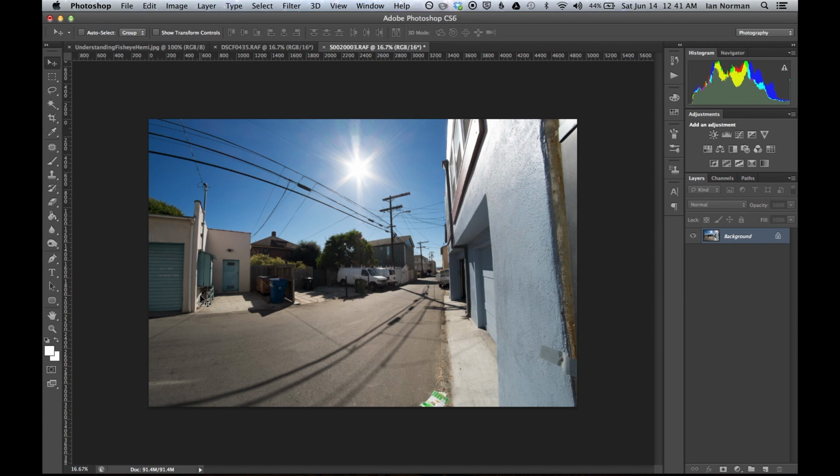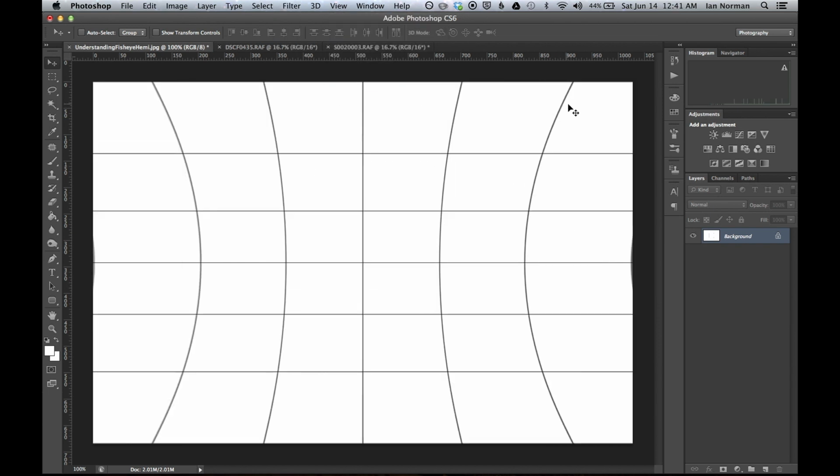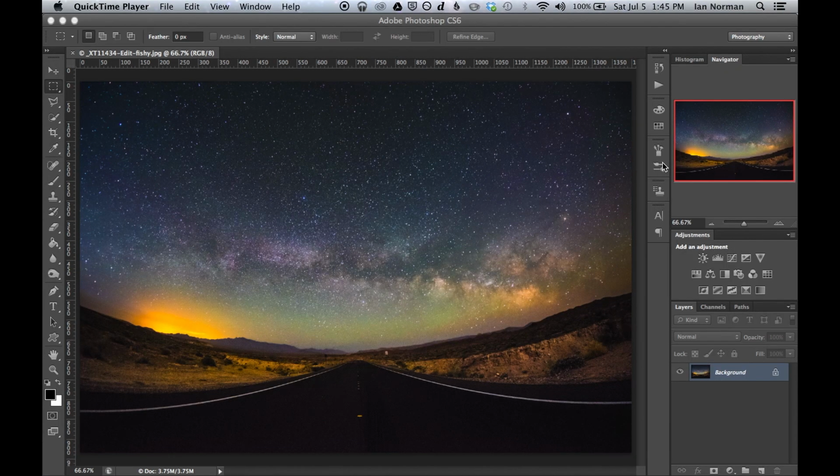It's even more apparent how Fisheye-Hemi works when we apply the filter to an image of just a plain grid. So when applying the filter, only vertical lines are affected, while horizontal lines remain pretty much the same. Now, this is problematic for our original image because we want to be able to apply the correction to the distorted horizon line. So in order to get Fisheye-Hemi to work, we need to trick it into thinking that we have a portrait-oriented photograph so that it affects horizontal lines instead.